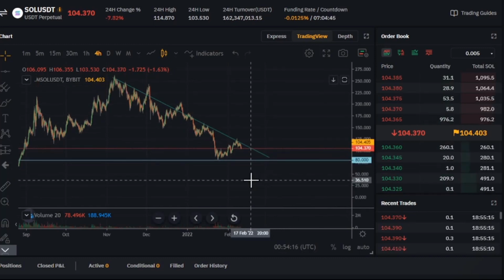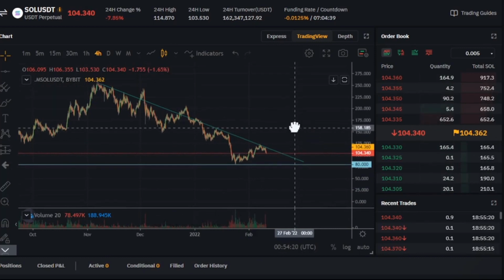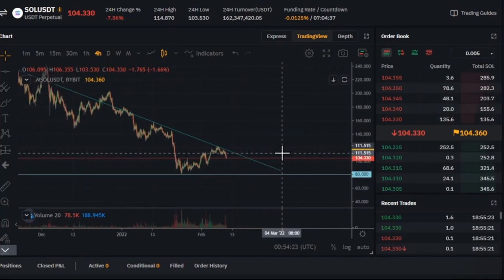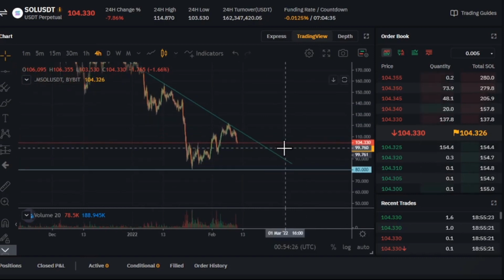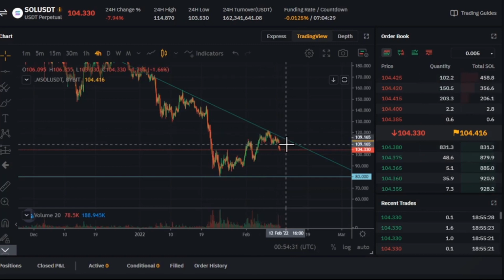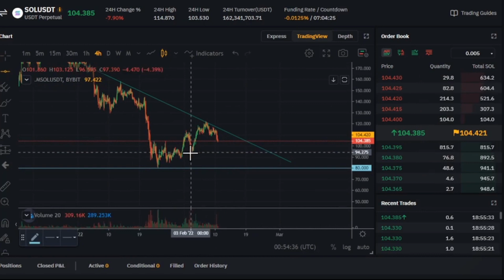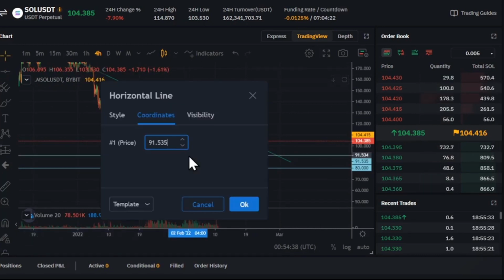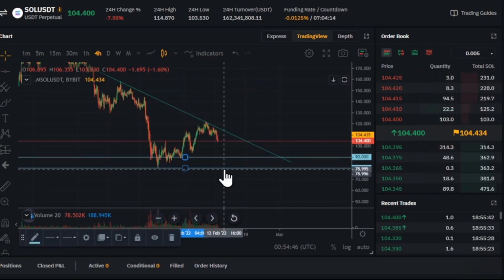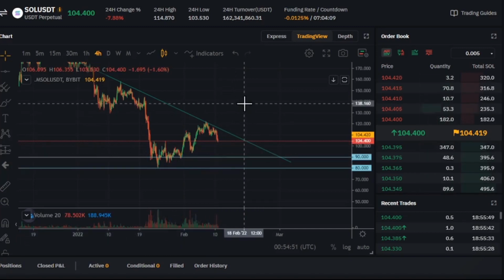So the big question is, at this current moment, where are we going to be expecting Solana to go here in the future? Well, I have to be honest, since we did get a rejection at this key level area, at this sloping resistance, there is a possibility that we could come back down once again, just a little bit. There's a good chance that we will retest right here, and this is going to be sitting at about $90. Remember, our other key level support is going to be all the way down here at about $80. So I will be looking for a potential retest down here to the downside whenever it comes to Solana.